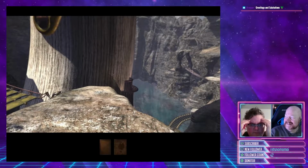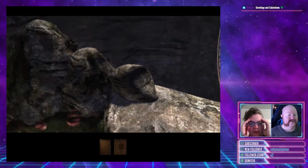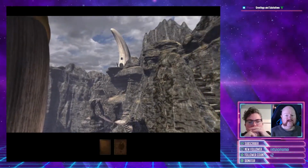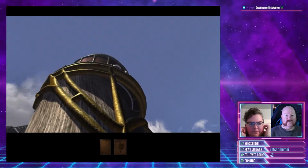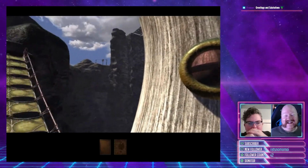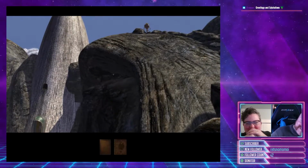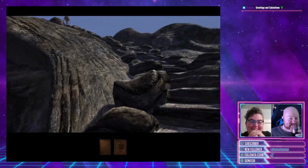Trying to be vague. Do these... Unless you want me to divulge what I... No. Are these plants anywhere else on the island? I don't recall seeing them anywhere else. It's like they're only in this one very specific spot. That looks like a big old screw right there. It's like the whole house is being held up by these giant flathead screws. Yeah. I love it. That sounds like Atrus. You have no love for this guy, do you? Breeder's gonna breed. Yeah, exactly.